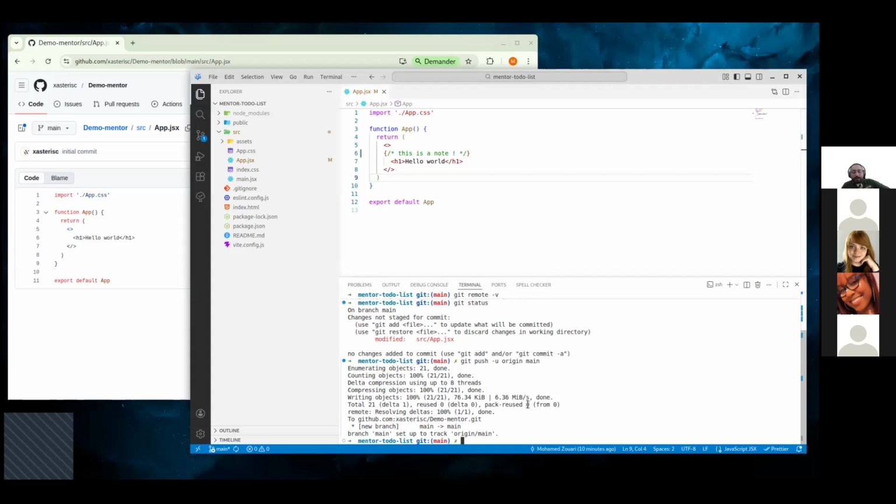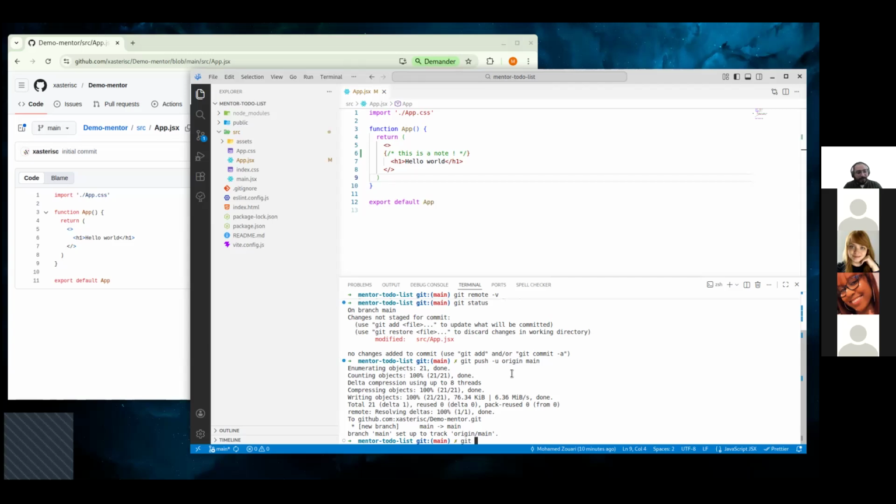I am working on the main branch, and this is not recommended. In the real world, we work on feature branches, fix branches. We make a new branch. We work on it. After that, we push the new branch, so we can make a pull request to review and merge it. So how can we solve this problem?